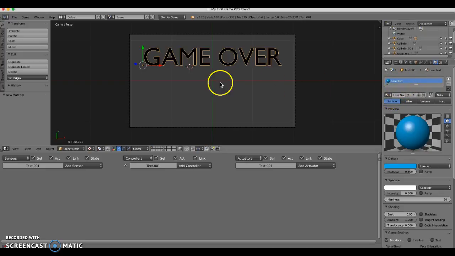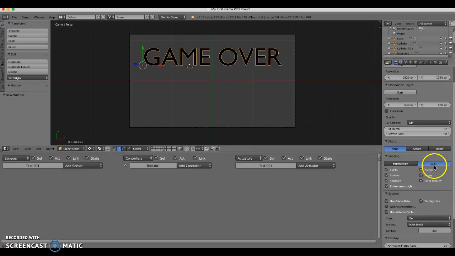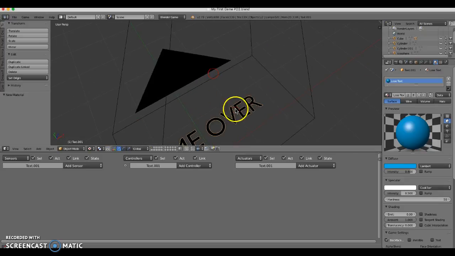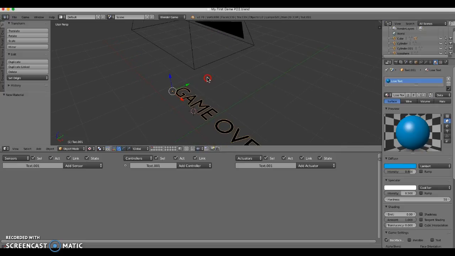So I've got the material called lose text, but why am I not seeing blue here? This is blue text. The reason is because under my render panel, I told this to do GLSL. In addition, when I press the letter Z, I also told Blender that I want to view this space with the texture display settings. Because of that, now lighting matters for that text object, and I don't have a light in my scene.